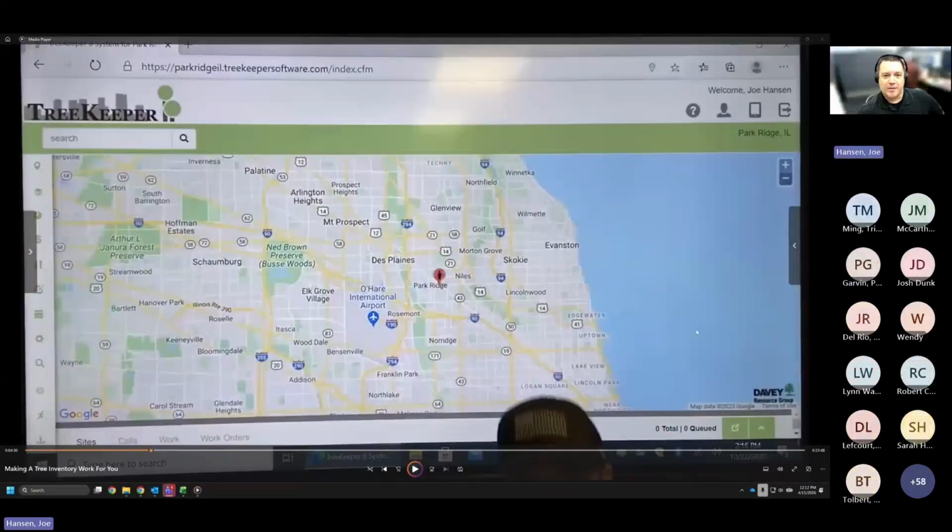So I'm going to pause right there and just briefly talk about that. That grounds supervisor was explaining the process of receiving work orders from us. Now, most of these softwares are set up in a way that you can add users to them, and the users have different abilities or edit abilities. If you're a more advanced user, you would actually set up your crew as a user in the software, and they would be able to just open up the software to look at what work is assigned to them, or they would be able to enter their own work.